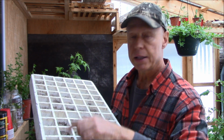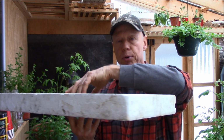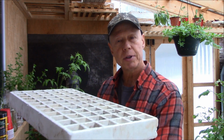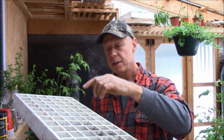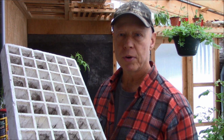If I'm finding that the temperature is getting down too far in the night and my little seed cells are really saturated, I will take the tray up out of the water, just put it crosswise over the tray so it's not floating anymore, and I'll do a couple of days like that and then a couple of days floating, and I'll keep switching back and forth. Because I'm finding that the cooler temperatures and the saturated dirt, sometimes the seeds will want to rot before they germinate. If I can keep them in a warmer environment, I'll keep them floating at all times.